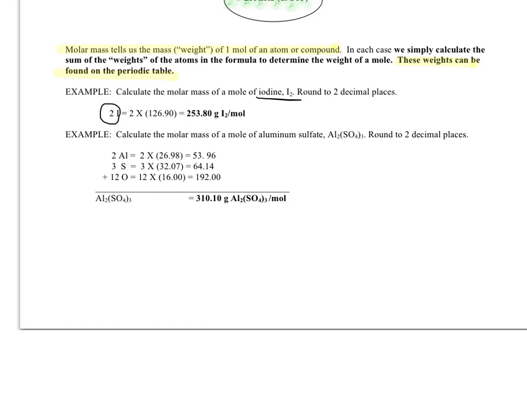If we look up iodine on the periodic table, we can find its atomic mass, the larger number in its square, which is 126.9. That's how much one atom of iodine weighs. But we need to multiply by two because we have two atoms of iodine here. When we do that, we get 253.8 grams of iodine per mole.